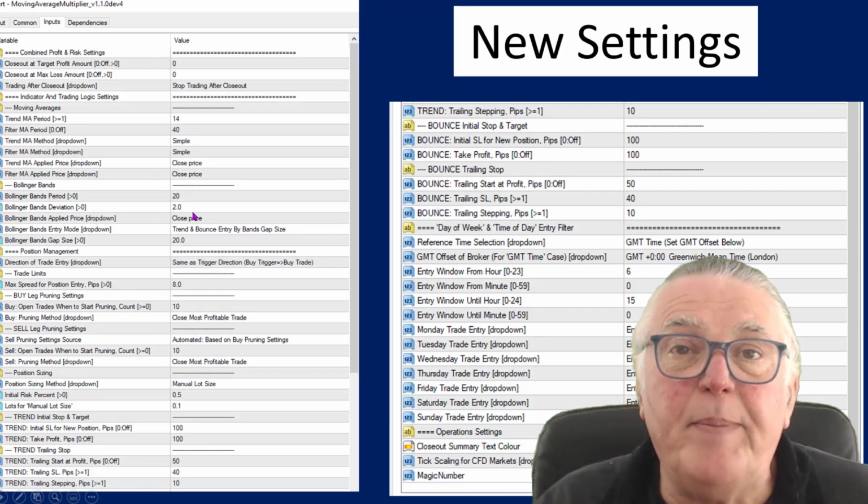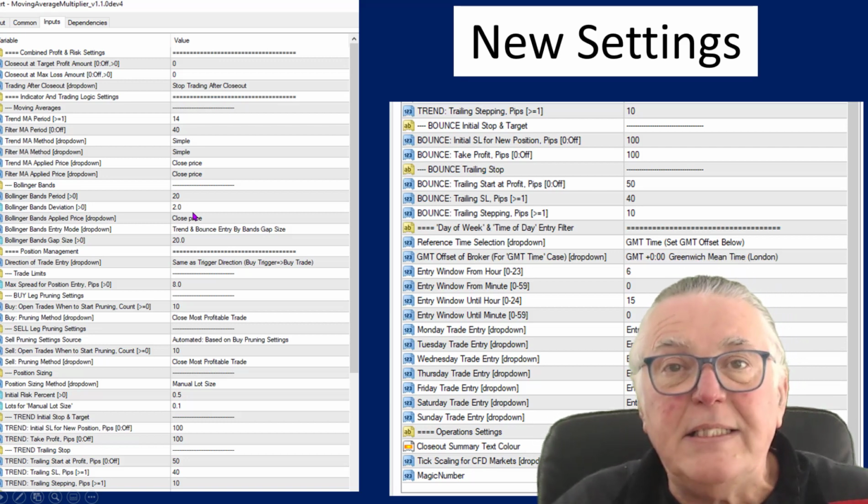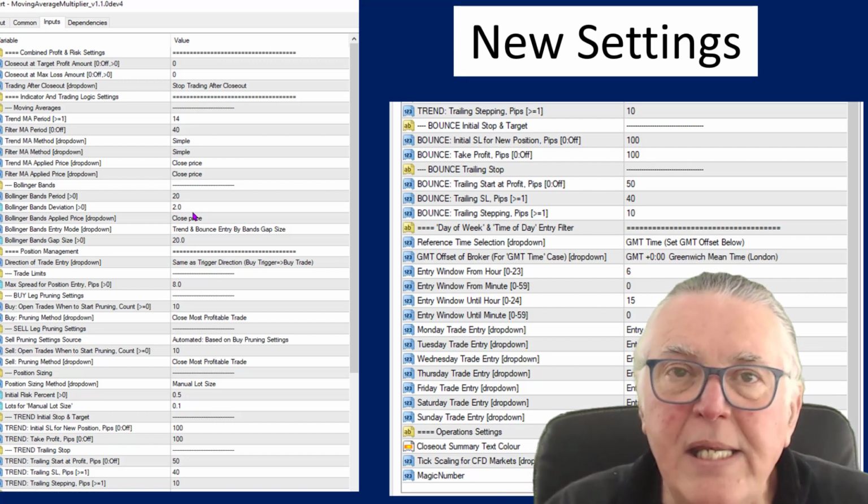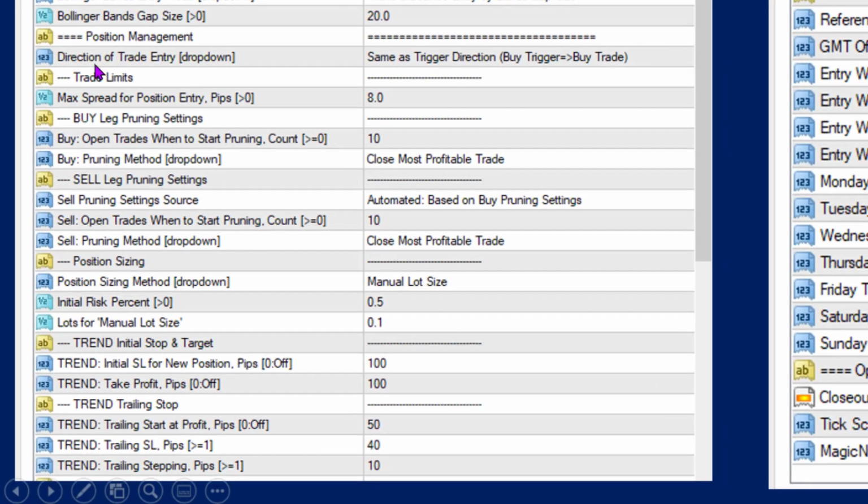So I'm quite excited about that because now we have an EA that is a sideways EA and a trending EA. We've also added the direction of trade. So if you want to, and now I know this might be confusing for some, but you can actually change the direction at any time on any strategy that you want to use. So if the strategy that you use normally says when you get these signals buy, by clicking that button, it will automatically just sell. Okay, so let's have a look what else was added.